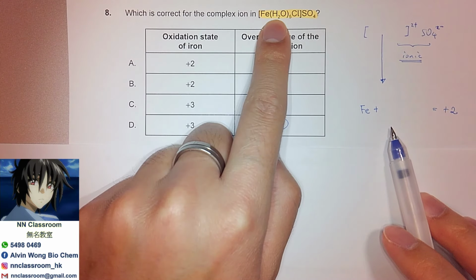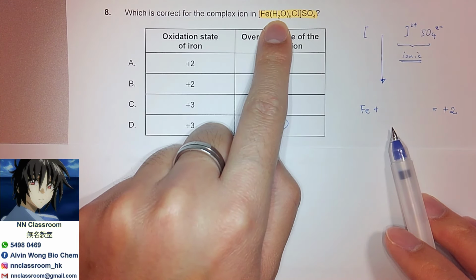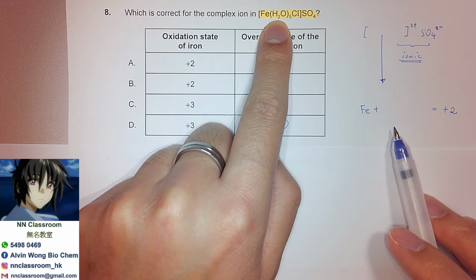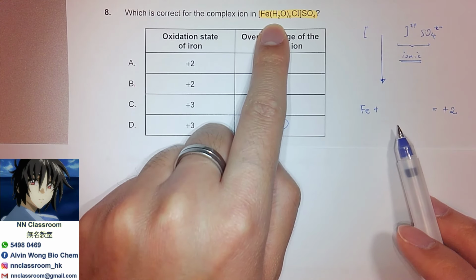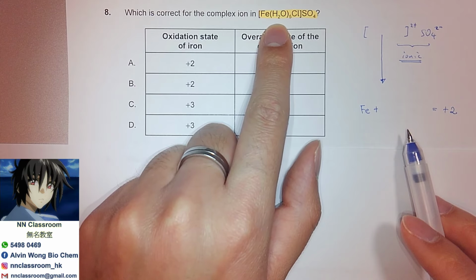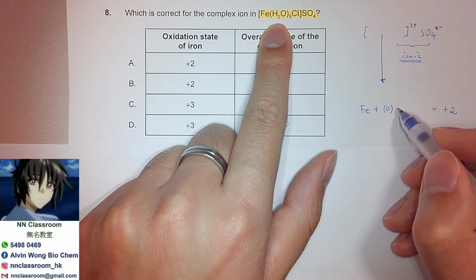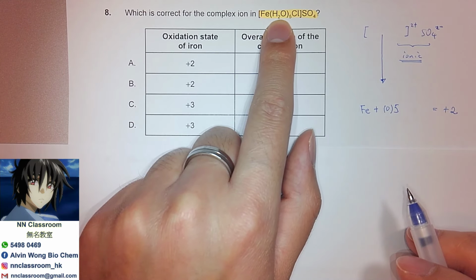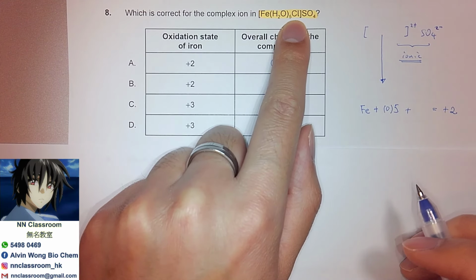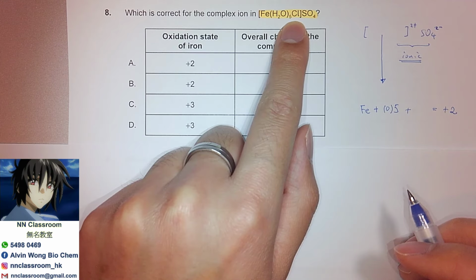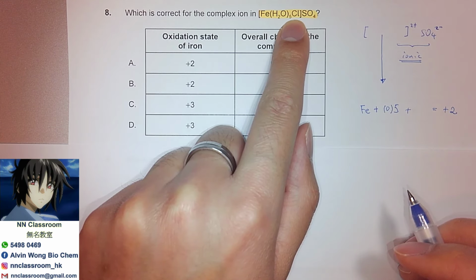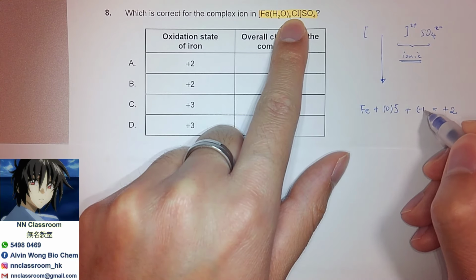And first of all, we see water. Water is also known as the aqua ligand. Water as a ligand has overall no net charge, which simply means water only contributes 0. We have 5 of this water, times 5 of it. And then finally plus chloride. Chloride is a halide ligand, and obviously we know chloride has a -1 charge. So that's why here we have -1.